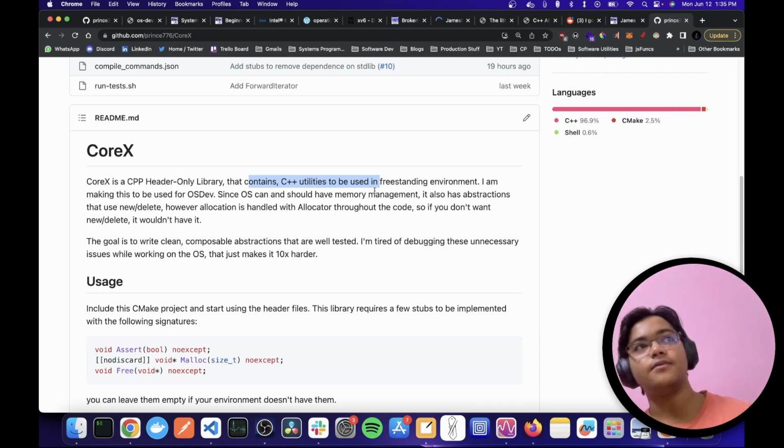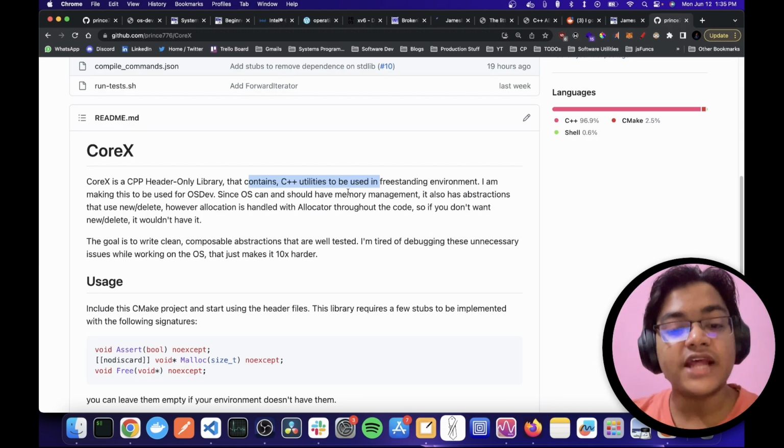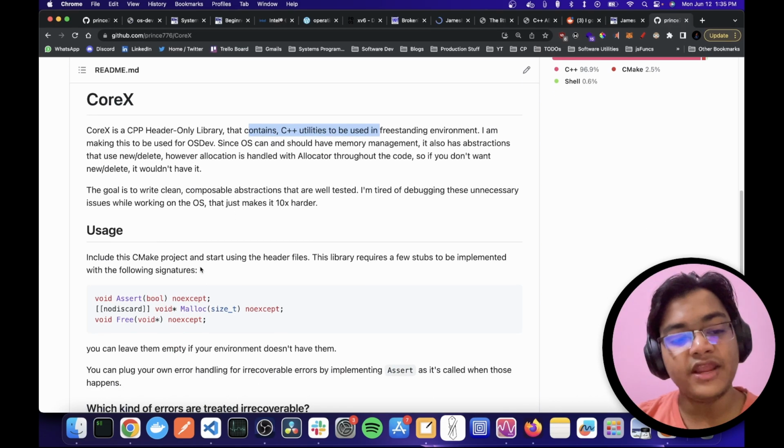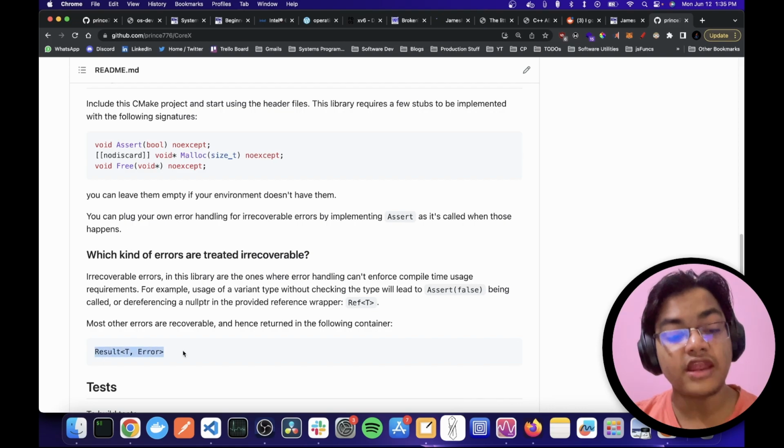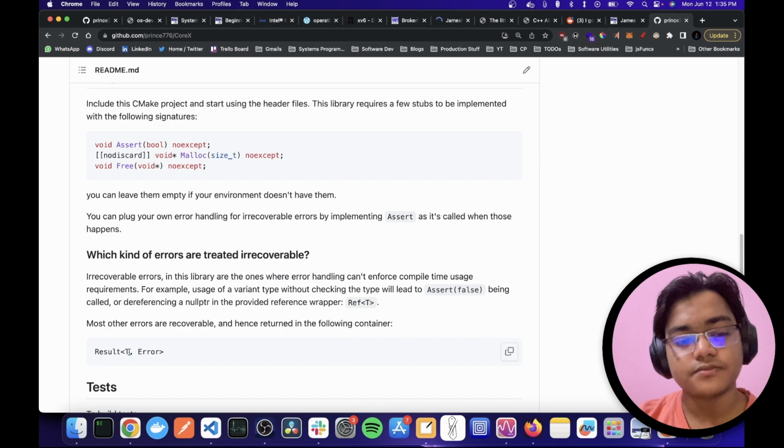Because one more thing that I forgot to mention is that in C++, for exceptions to run, we need environment support, and for that there will be a lot more work needed, and exceptions suck in general, right? So that is why in this library I have created this Rust-like type object that returns an error and a result.